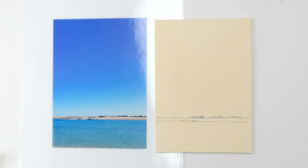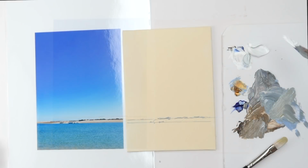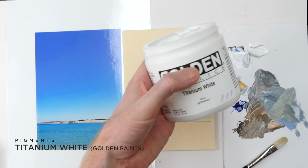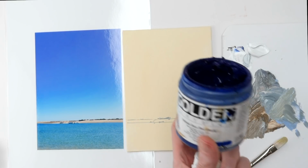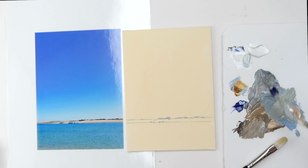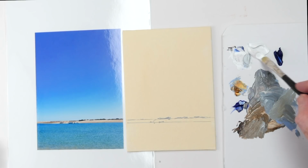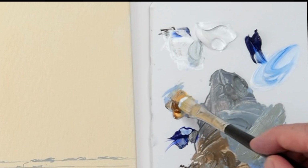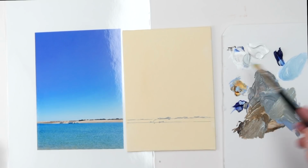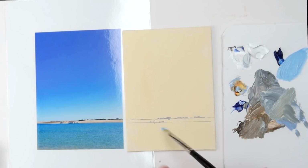So I'm going to sketch in the foreground using acrylics, and the great thing about water mixable oils is you can also paint on top of the acrylics with them. This is a touch of Thalo blue and then just lightening that up with some titanium white. So I'm just holding up my brush against a reference image to judge the colour and the hue, and then just very loosely scrubbing it in.